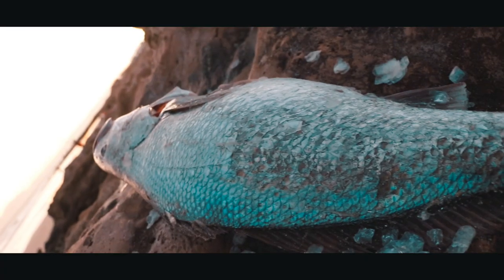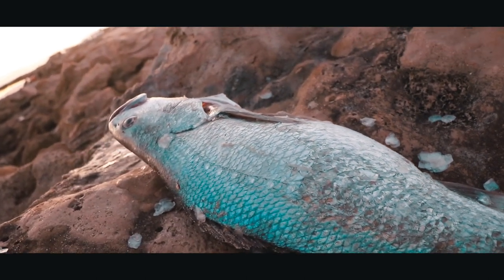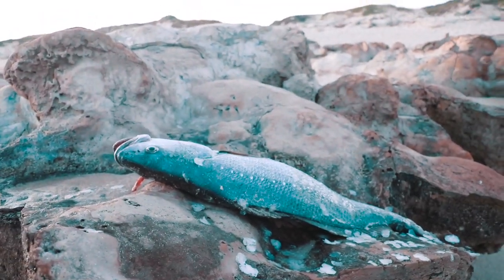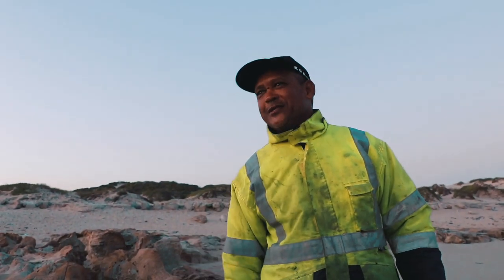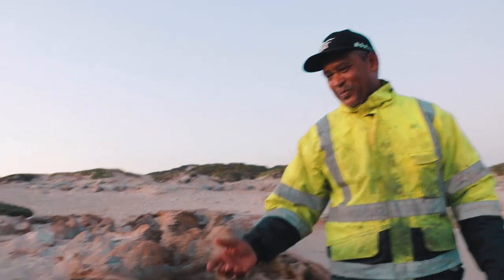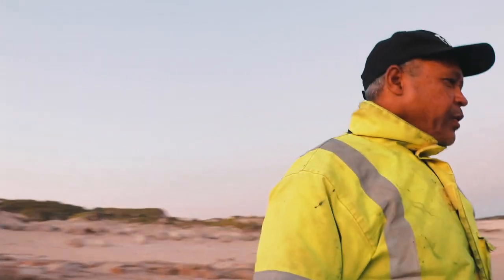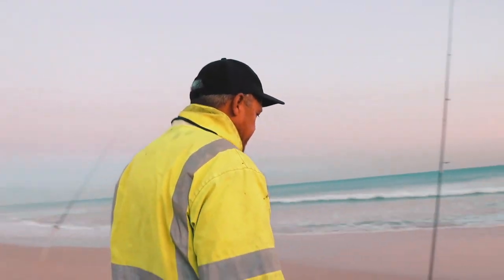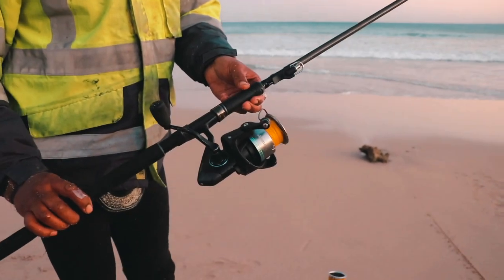Yeah, this is a beautiful 86 centimeter specimen Yasin Kalan caught on a paddle tail. I think it was an olive color. Show the guys your setup that you use for that. I don't have any more paddle tails, but this is what I use for that.